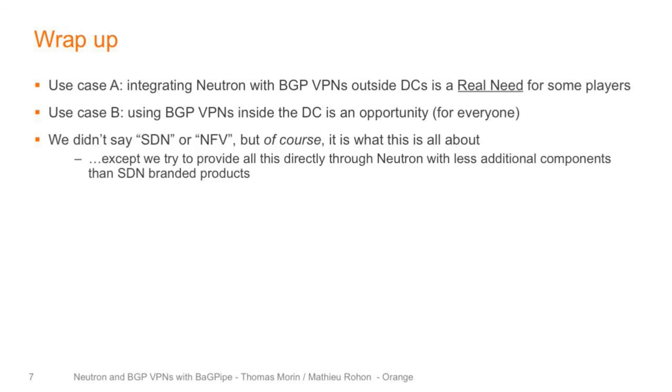We didn't say SDN or NFV during this presentation, but of course, it is what this is all about, except that here, we try to provide all these features directly through Neutron with fewer additional components than the typical SDN-branded product. So the next step, as you understood, is Kilo integration, if this is possible, but we are also considering alternatives if this is more realistic.